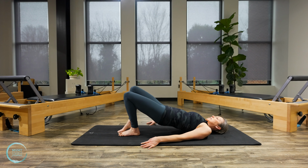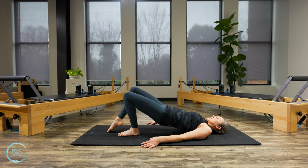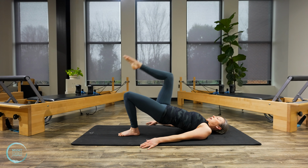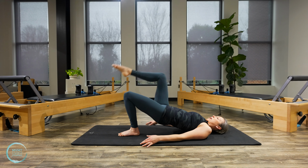Good, draw the right leg to tabletop. Hold it here. We're gonna do single leg toe tap. So we tap and lift, tap, lift. Good, so a lot of work happening in this left glute to keep you steady, lots of core work. Let's do one more tap and lift.